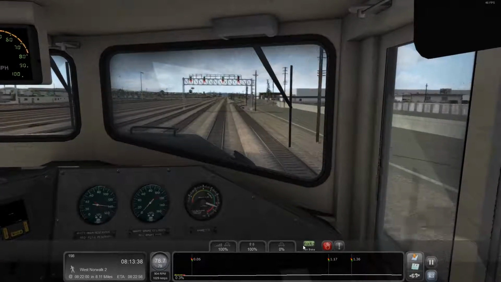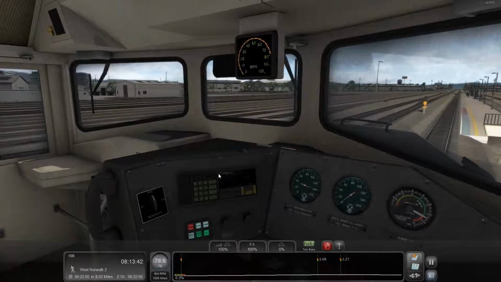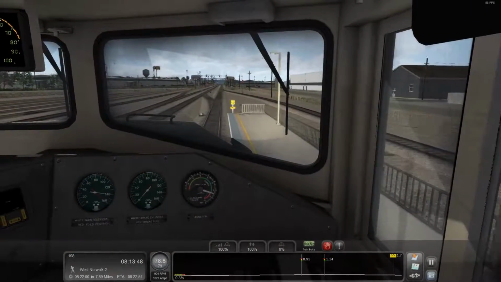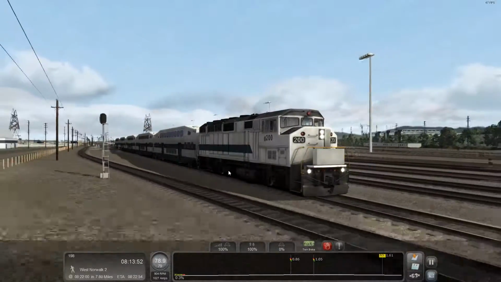So many yards around here, isn't there? And yet there's so little in them. Station. Wow. Yeah, it's actually amazing how large the American trains are.